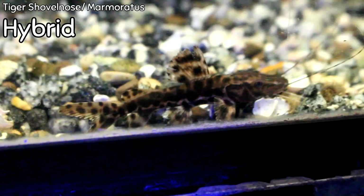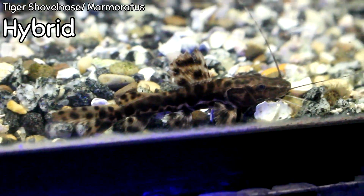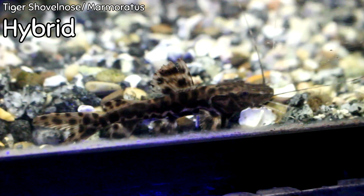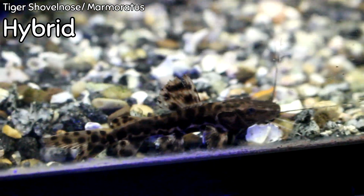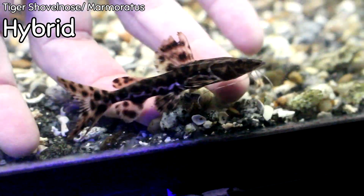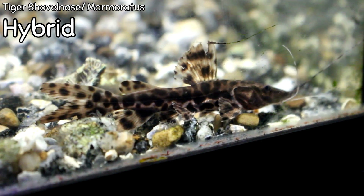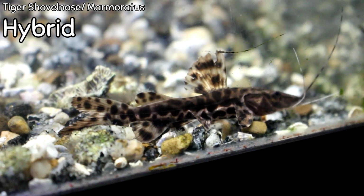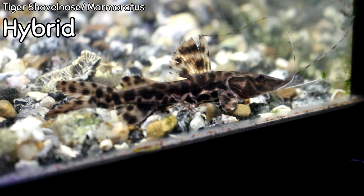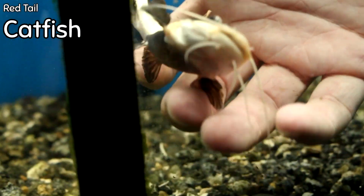This is something unique because I've never seen one before. It's a tiger shovel-nose marmoratus hybrid. First one I've ever had in the store. Really interesting looking fish, and whenever I Google them, he seems to get a lot more color to him as he matures. Plus he's got that tiger pattern to him, which is really awesome. He will eat anything that fits in his mouth, and he does get really big. This guy is another imported catfish I got in.